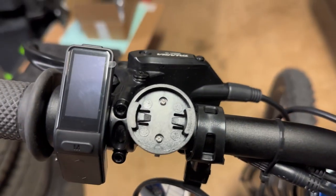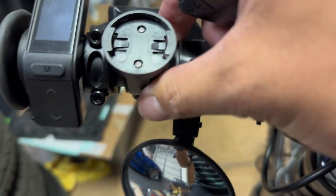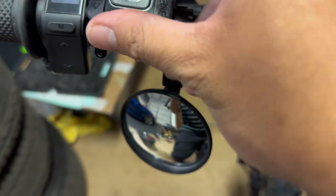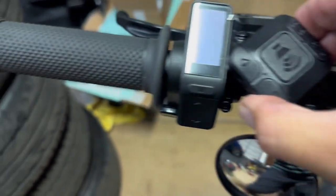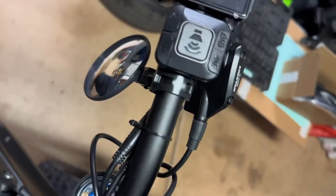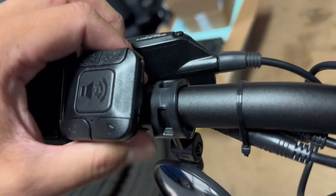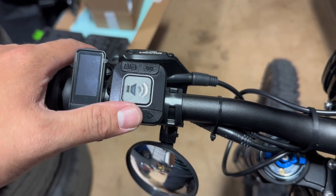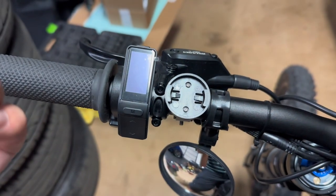So I ended up putting it right here. As you can see, just a clamping system. It's pretty snug on there, and there's a rubber piece that goes in between the bar and the clamp. So all you do is take your remote, it's gonna go sideways first, and it's gonna kind of turn in to lock. Oh, like that. It's not going anywhere, as you can see. So if you want to take it off, like I said, this is an alarm as well. You just do reverse. Take it off like that.